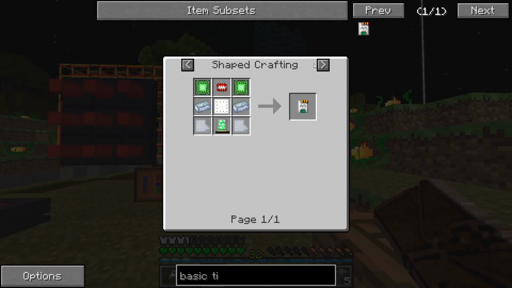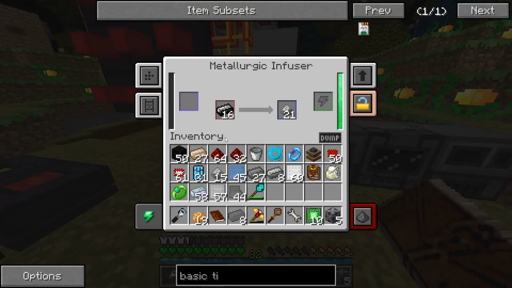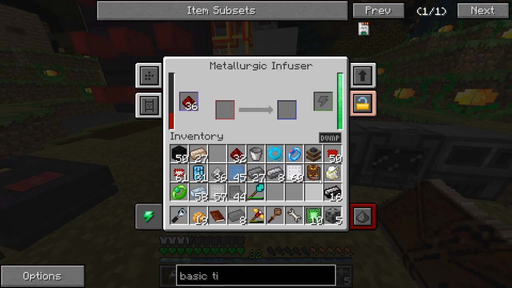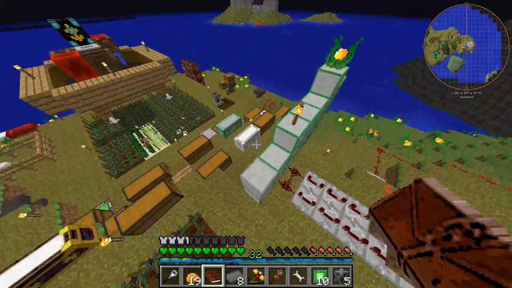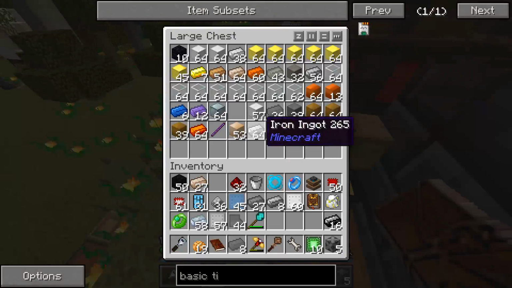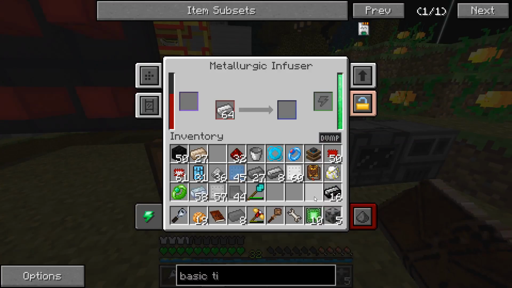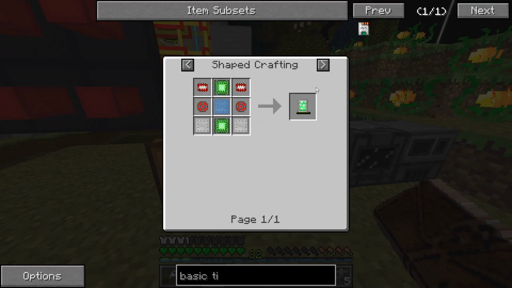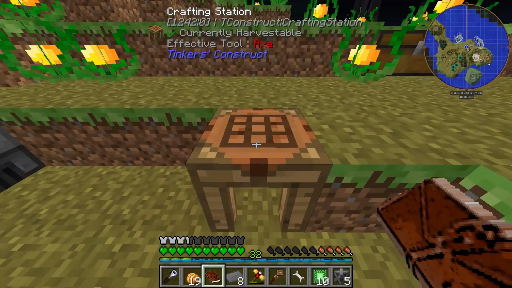So, energy tablet is steel, enriched alloy, just redstone and iron. Dump. Iron, I just need to come over here and just toss in a stack of iron, and it should start making this enriched alloy I need, which I need two of them. Not that I know what this is supposed to do. Yeah, I'm confused. I just know I'm advancing somewhat.